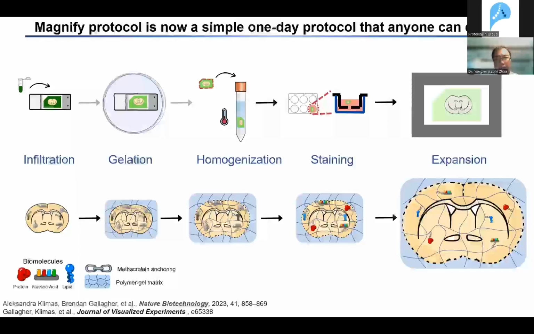So this is the workflow. As you notice, Magnify doesn't have the anchoring step. All you need to do is just infiltrate the gelling components inside the specimen, because the gelling components contain methacrylic acid, which is the key component that can incorporate all the biomolecules, not just protein, but also nucleic acid, lipids, carbohydrates, and so on. That happens during the gelation process, so you don't need anchoring in this particular case. After that, of course, you need to do the heat denaturation treatment. Then you wash properly, and you can do the staining, using your favorite antibodies to stain your target. After that, you expand, and then you can image.